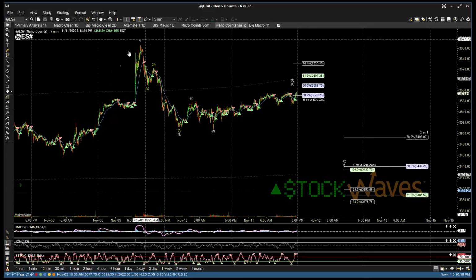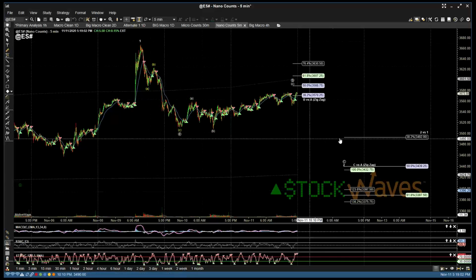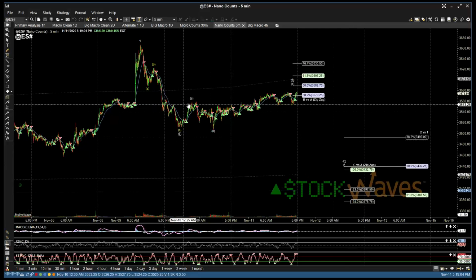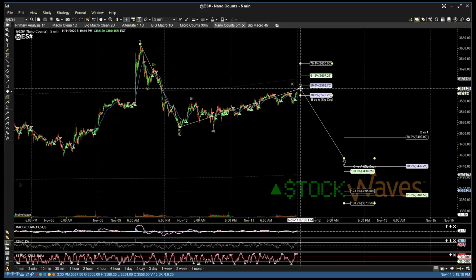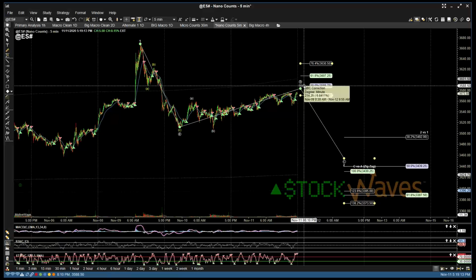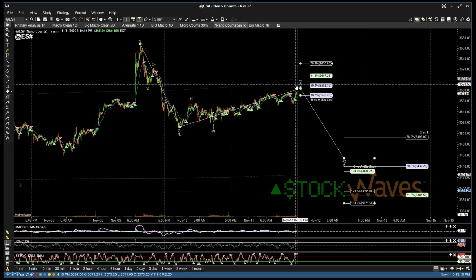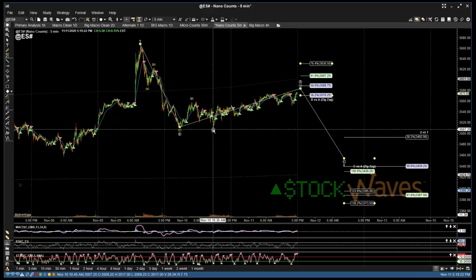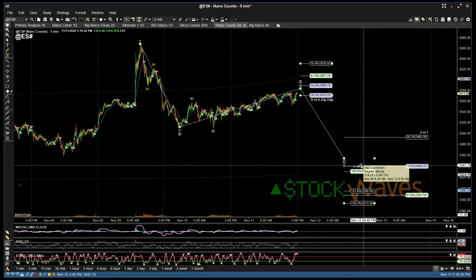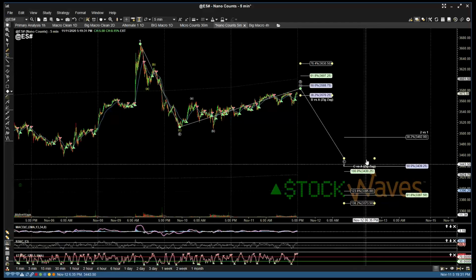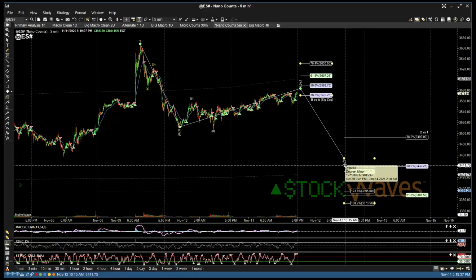So a 5-minute here allows me to see the 5th wave up inside this wave 1, the initial ABC down, which came pretty close to a 382, but not quite, and what looks like a wider flat into the normal resistance region for a B wave. It might still try and stretch higher towards the 3580 or even 3610, but easily counts as complete in the ABC up as a slight expanded flat because this made a little bit of a lower low. So that gives us a possible measured move down towards the 50% retrace region, the 3450 to 3430 region, which would be an ideal spot for this move to find support.